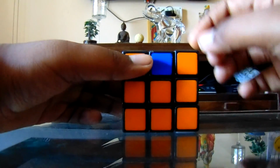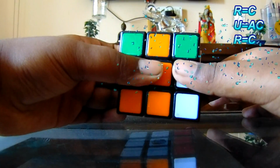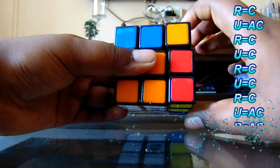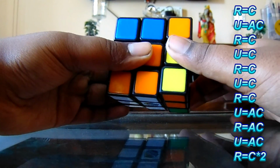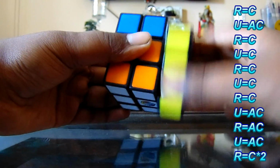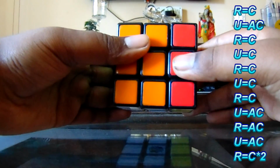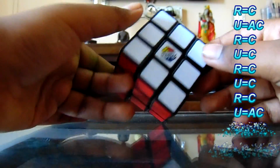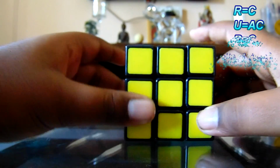So let's do it once more, and I'm pretty sure we'll get it this time. So that is right clockwise, up anti-clockwise, right clockwise, up clockwise, right clockwise, up clockwise, right clockwise, up anti-clockwise, right anti-clockwise, up anti-clockwise, and right anti-clockwise twice. So as you all can see, we solved the whole cube. Now hold up, don't get very excited. This is just the first case.